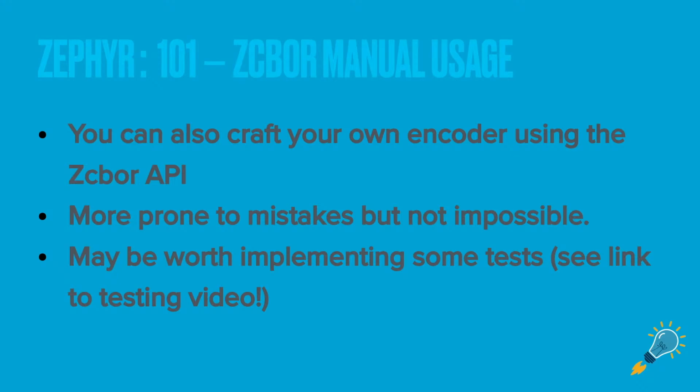One thing that I found very useful is to use Zephyr's test infrastructure to test your encoder and decoder and make sure they are implemented properly. It's kind of a sanity check, especially if you're doing those things on your own and not leveraging the auto-generation of CDDL or anything like that.